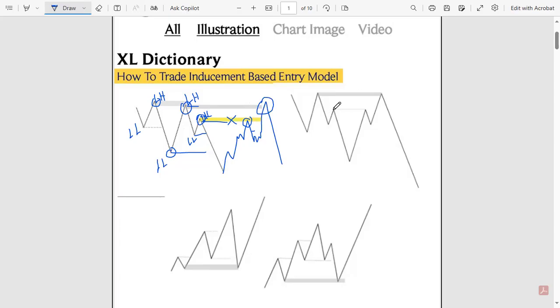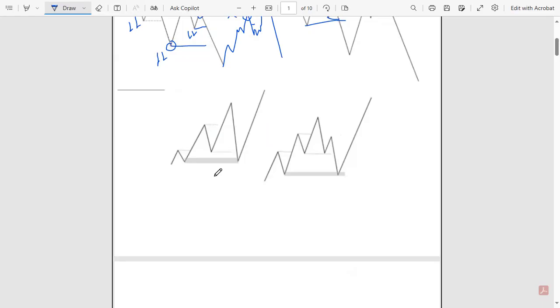The same goes for this example, where we have equal highs. This level was created from this minor break of structure. The major one was this, which is the external break of structure, and this was our lower high. So the entry was supposed to be on this point where we have the lower high. Another example, when we are bullish, is this.